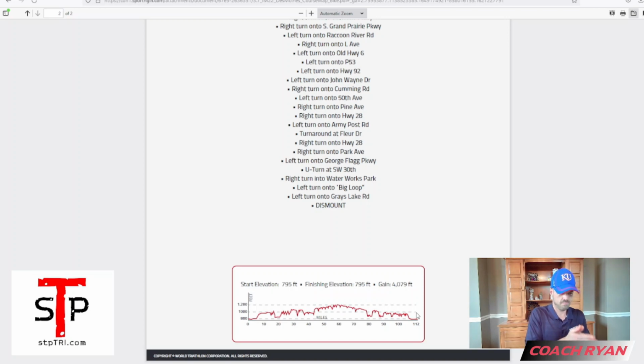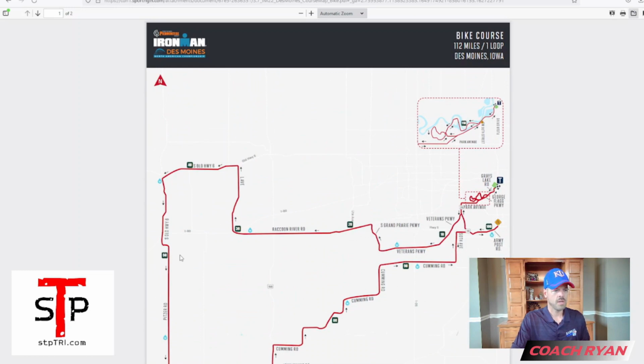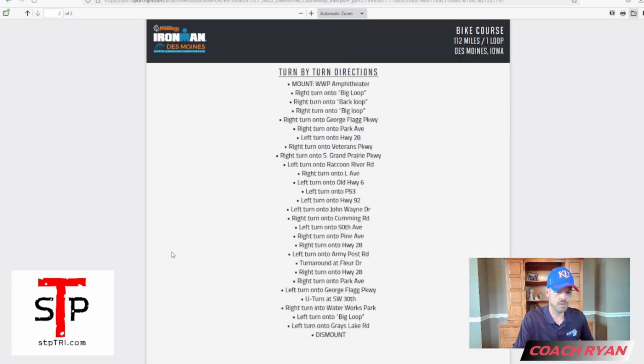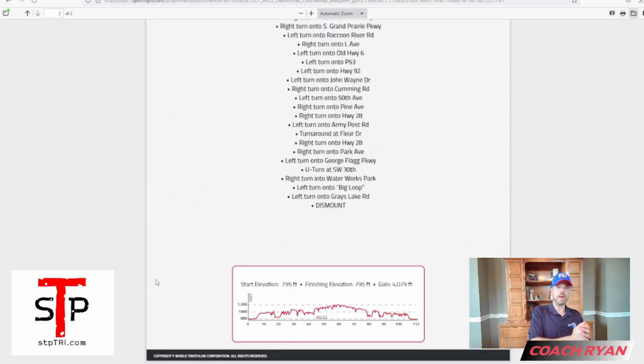That the first 60 miles are going to be a little bit of a slog when you're out there, especially if there's a little bit of a headwind. So when you're out there in that first half of the course, come out measured, get your power numbers, make sure you're riding within yourself, and then maybe you got a little bit extra you can give in that last half of the bike section, but don't burn all your matches in the first 60 miles of this race trying to power over those hills and try to keep, I want my bike mile per average to be this or whatever. Stick to your power, stick to your heart rate, stick to your metrics that you're going by, stick to your perceived rate of exertion.